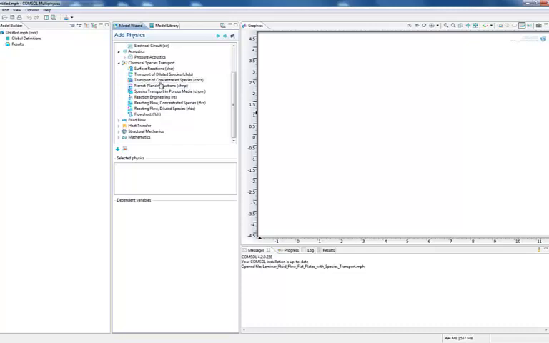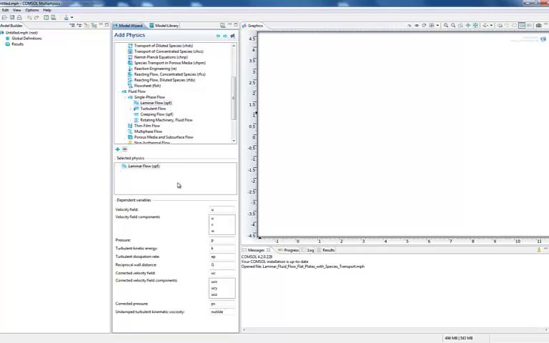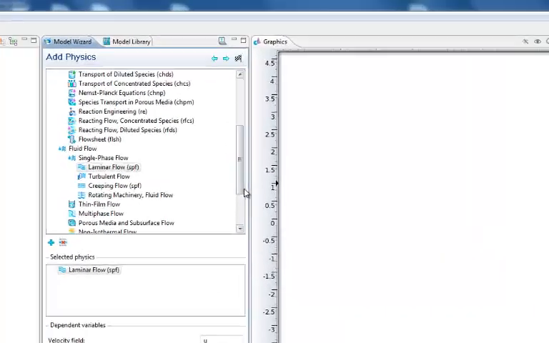I can simply add these modules and use them in conjunction with any other physics which we have already added. For this case, let us start by adding fluid flow. It will be a single phase laminar flow. I've selected it and clicked add, and once you add, you'll see it has identified different dependent variables denoted by u, which are velocity components, and others.